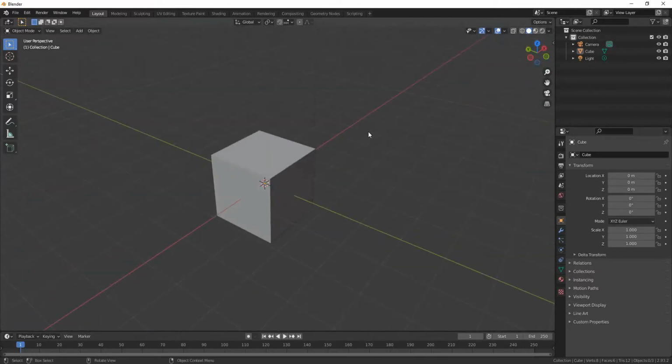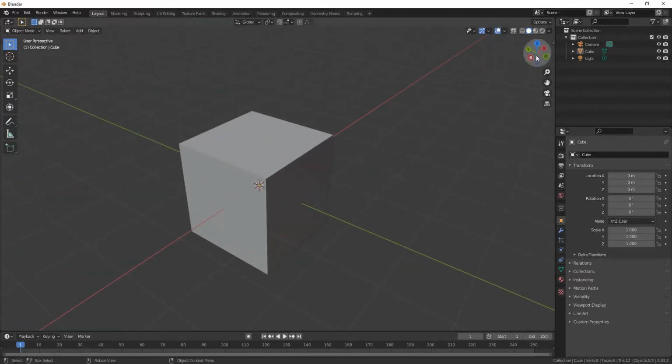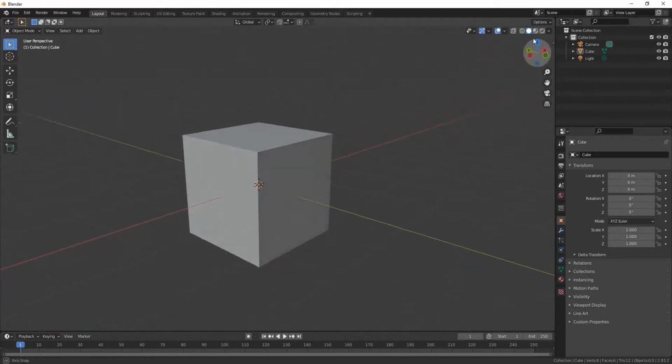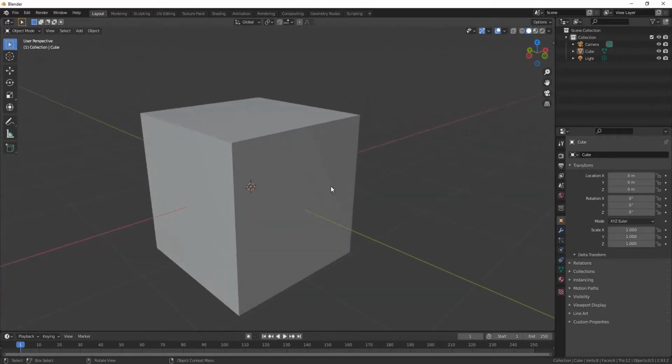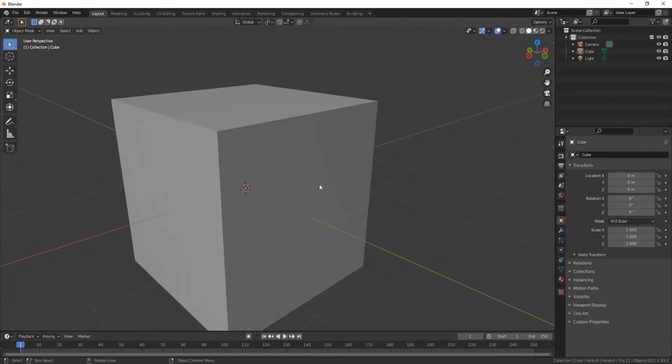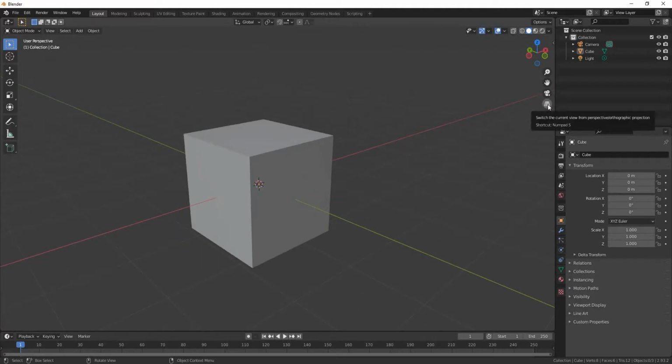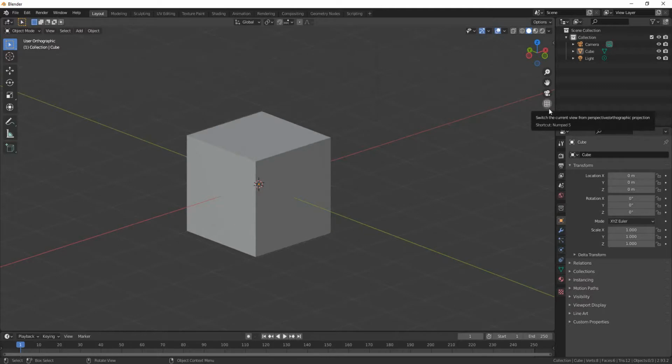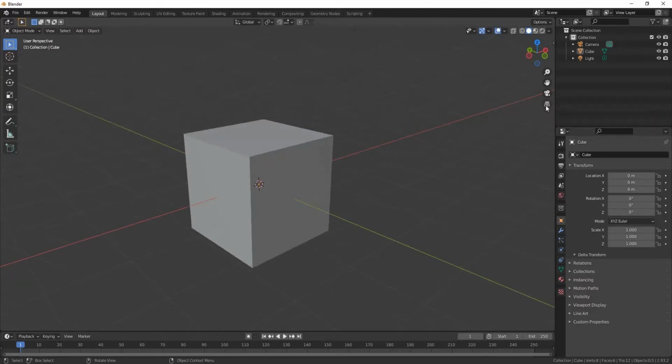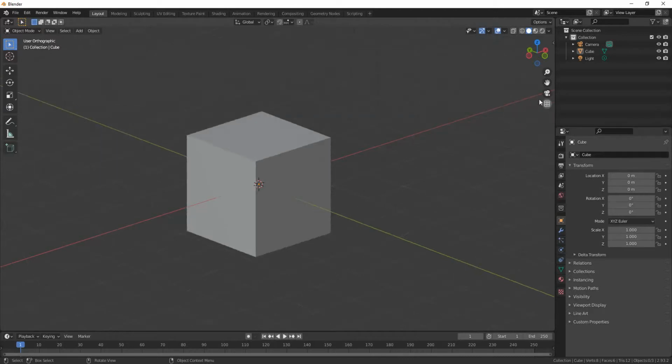You may also have noticed that when you look at your object from any random angle, it looks like it's in perspective. The parts that are closer to you are larger than the parts that are further apart. You can see the grid is also shrinking to infinity around the cube. You can force it to go into perspective mode at any time by clicking on this little grid here. When it shows a grid in perspective, you're in perspective mode. When it shows the grid as a square, that's called orthographic mode.